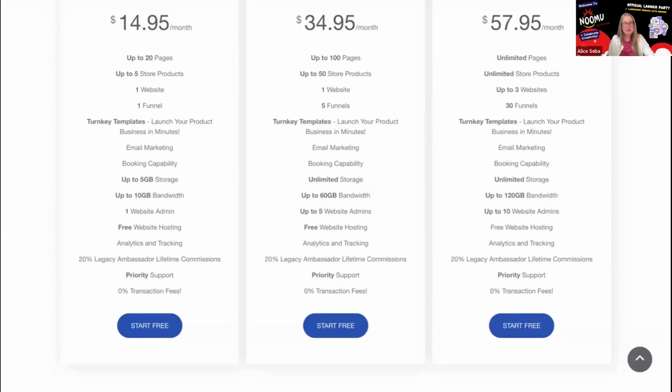Yeah, so in order to have more products, you just need to upgrade, Deborah. So the starter plan has 5 products, and the next level up you've got 50 products, and the Digital Empire has unlimited products. So if you are a printable or digital product seller who's doing products in more volume, that's going to be this level for you.